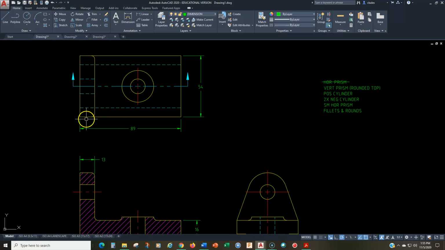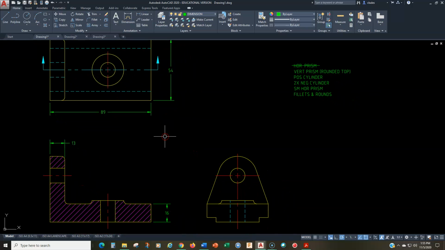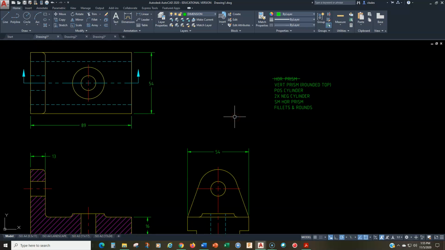Note that the width right here is also the 54. So you would be wrong if you said, oh, let's measure the width of this and we go from here to here. Why would that be wrong? Well, that's what we call redundant dimensions. So I have the 54 here and it's measuring this. This 54 is measuring the same thing. So we only need one of those. We do not need two views. In fact, two dimensions are wrong. So I'm going to get rid of this one because obviously this one's not in the right location.